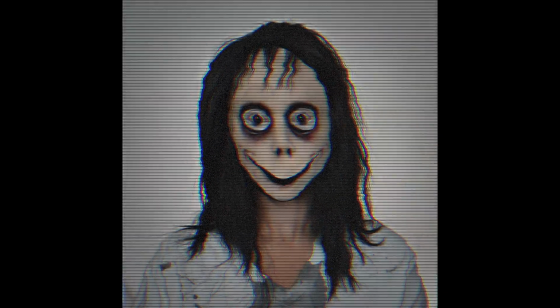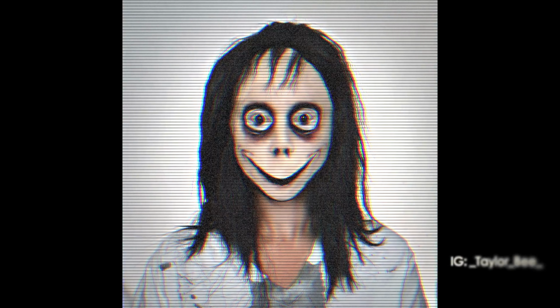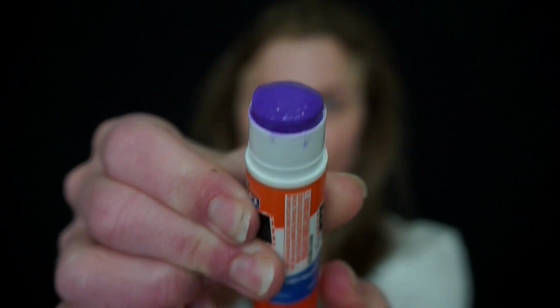I'm going to show you how to recreate this terrifying image that was going around the internet all last year. I'm sure you have seen it before, and if you did, it probably haunted your dreams for at least a solid month. But anyway, to jump right into how I recreated this look, I'm first going to start by covering and basically removing the look of all my hair.